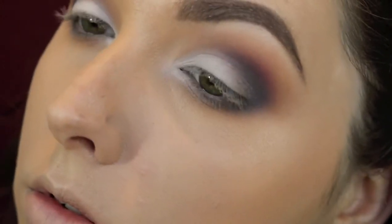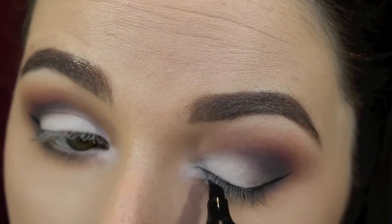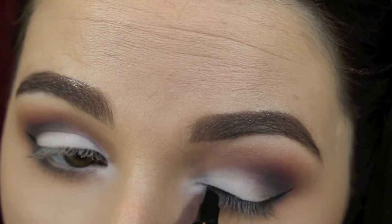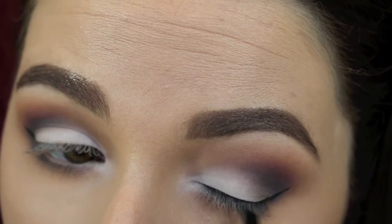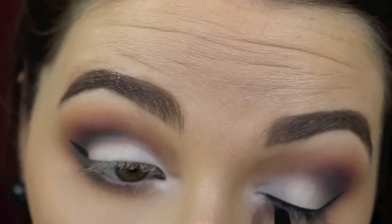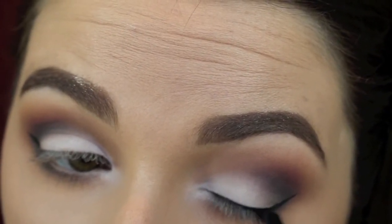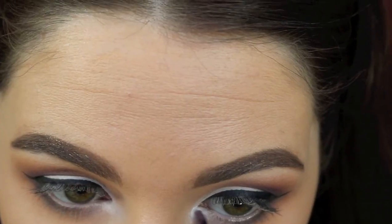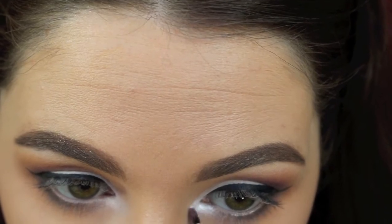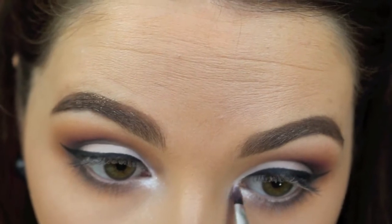Then we're going in with liquid eyeliner — I'm taking this master graphic liner, one of my favourites at the moment, and I'm just doing a normal winged liner. This product makes winged liner a dream once you get used to the brush. It does take a little bit of time but it really does make it simple to create great winged liner that is sharp and precise. Then I decided we needed a little bit more drama, so I'm taking this Ben Nye Luminaire powder and I'm popping that on my inner tear ducts as well — it's just a super pretty, super shimmery, white stark colour.